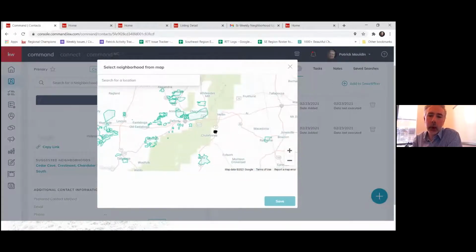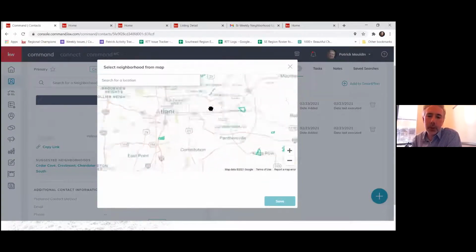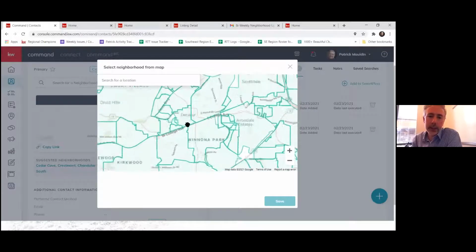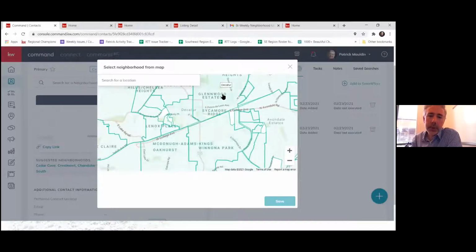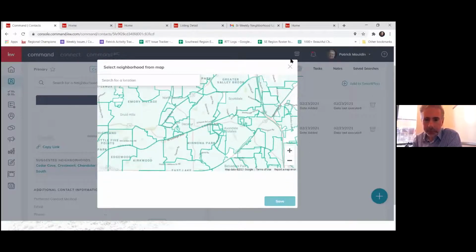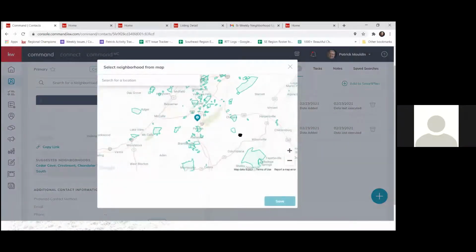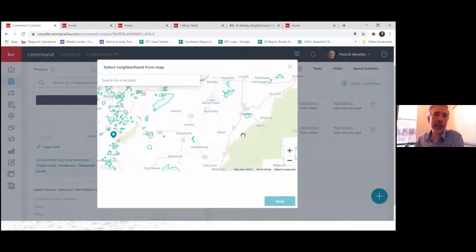And wherever it is that you're looking, you just scroll in. So like, let's see, there's Decatur. If it was a particular neighborhood, it's broken up into several. That may be why it's doing it, or there may be other Decaturs it's trying to pull. So if I can't find it, I always go to map view. Oh, I see. And then you have to click on it. Yes, I'm with you. Gotcha. And you can select as many as you want. So maybe it's a geographical area that covers like 6 neighborhoods. You can click on all 6 of them. Perfect. Thank you.